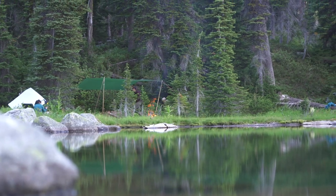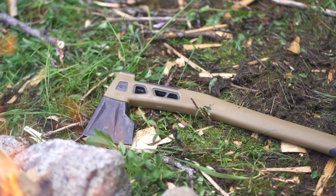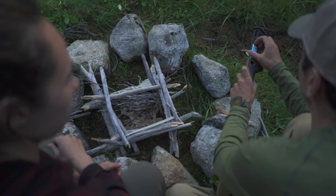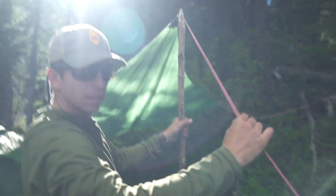Surviving in the wild takes no shortage of knowledge, a keen awareness, and tools you can depend on. The Bushcraft Axe and Hatchet were built for this exact purpose, to be your go-to tool in the wilderness. Gear that multitasks is key when every ounce is accounted for. This axe and hatchet deliver by addressing two primary needs, starting fire and building shelter.